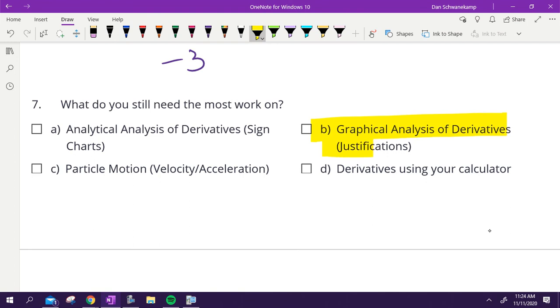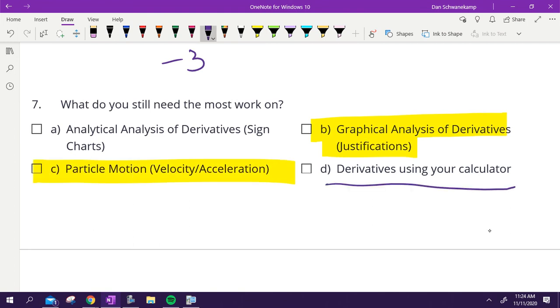Okay, so let's talk about this test going in tomorrow. Okay, derivatives using a calculator. Tomorrow's test, there are 9 multiple choice questions. 6 of them are non-calculator, 3 of them are calculator. The free response is non-calculator. So there are 3 multiple choice questions tomorrow where you can use your calculator. So if that's your worst thing, get better at it, but know that it's 3 questions. Okay, you're probably okay, but make sure that you are.